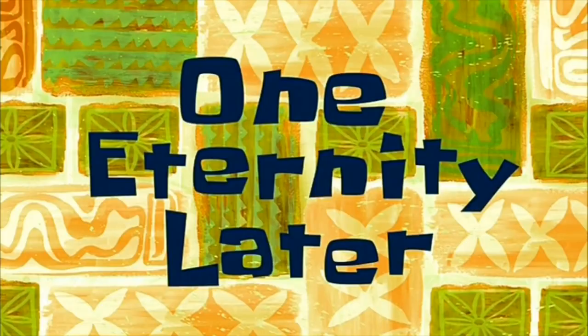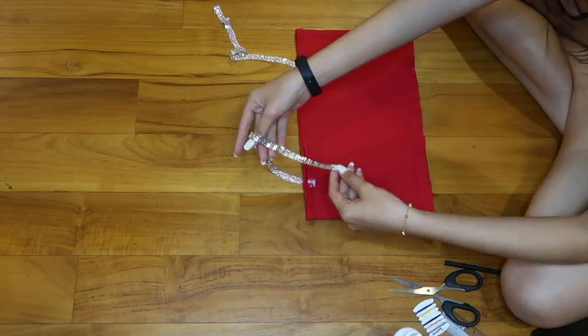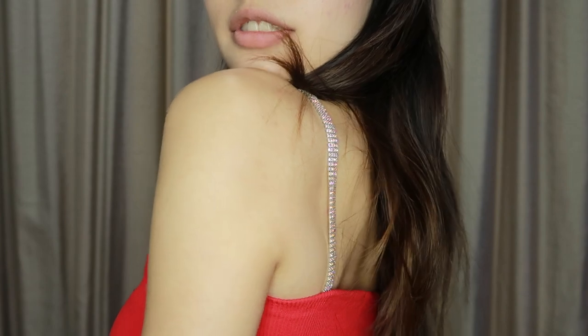Then I'm just going to wait. One eternity later — once it's dry, I put on the shirt to see how long I want the crystal strap to be. If there's any excess, I cut the strap off before gluing the other end onto the fabric. Once you know how long you want the strap, repeat the same step: glue it and leave it for 10 minutes, then come back and try it on. Alright, I'm finally done waiting, and here's my last finished product. It's actually one of my favorites — that's why I left it to the end. And the sparkle! Oh my god. Overall it's very sexy and cute. I'm loving the sparkle.